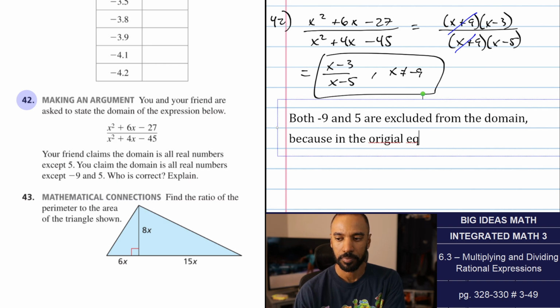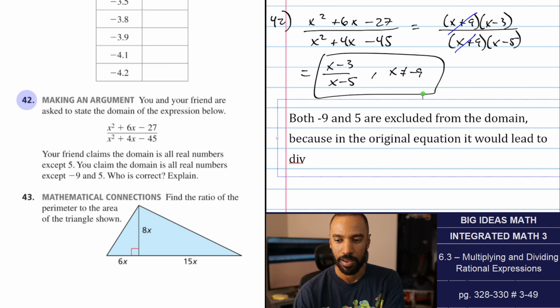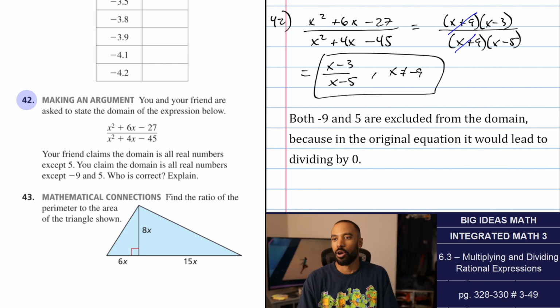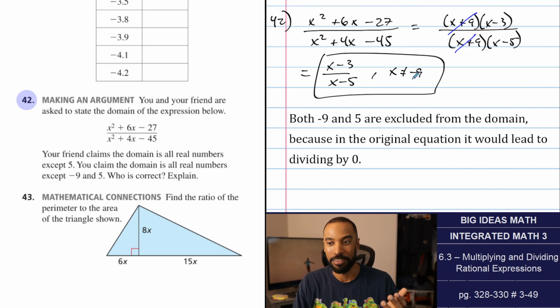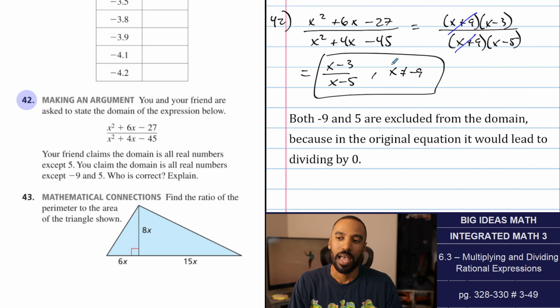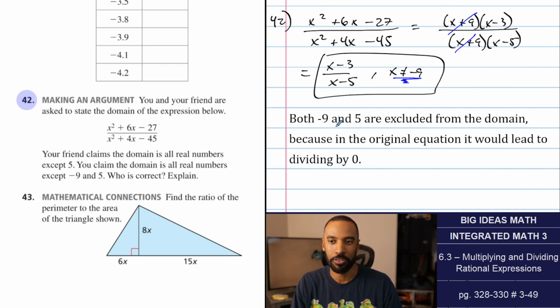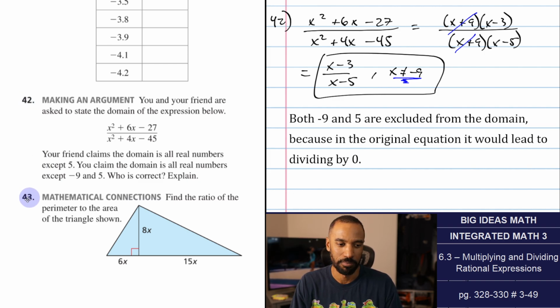Original equation. It would lead to dividing by 0, a 0 in the denominator. Now notice in our answer, why didn't you write x equals 5? Exactly. The book doesn't care for us to write it. I've stated this before and I'll keep stating it again. I get that they're having us state this one as a for sure, because it's gone from our set. They're saying, oh, by the way, and here we can infer it. I get it. But now they're actually asking about domain, and I don't want you to forget that x can't equal 5 as well. So anyway.